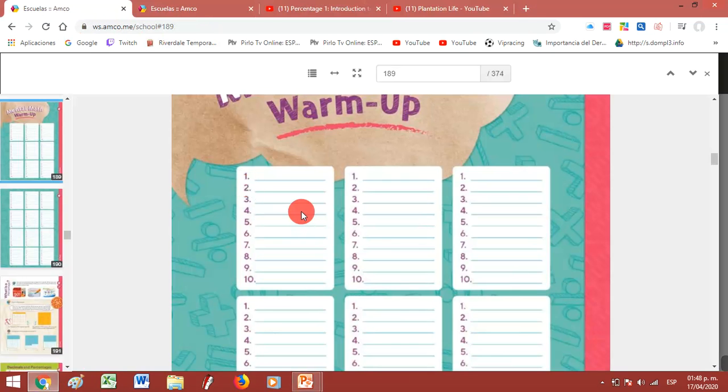We are going to start with mental math. So remember to write here the short date, and we are going to start our mental math. I am only going to say five operations because we don't have too much time. So we are going to start with number 1. Remember, I am going to say it two times, and you are going to write only the result in this space.